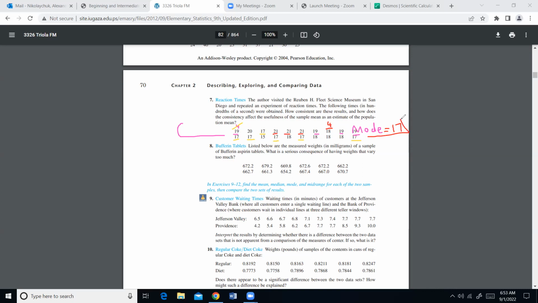Well, I was in such a good mood that I gave everyone full credit for the quiz, even if someone said it's also 19 and it's also 18. But the point of the story, the mode is the most popular. So that's the one that you were supposed to answer for a quiz. But again, I understand that you see it the first time I ask you, you may not get it right from the first trial. So I still gave a full credit.